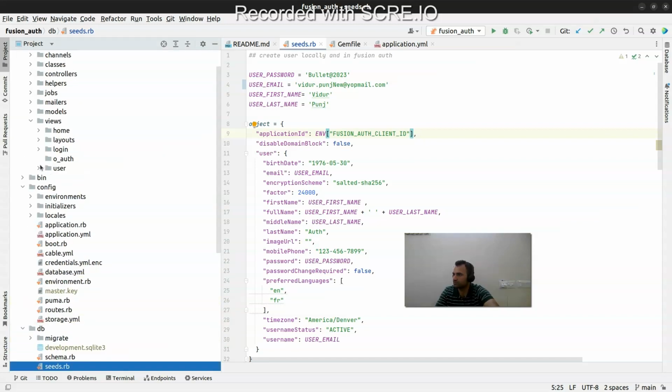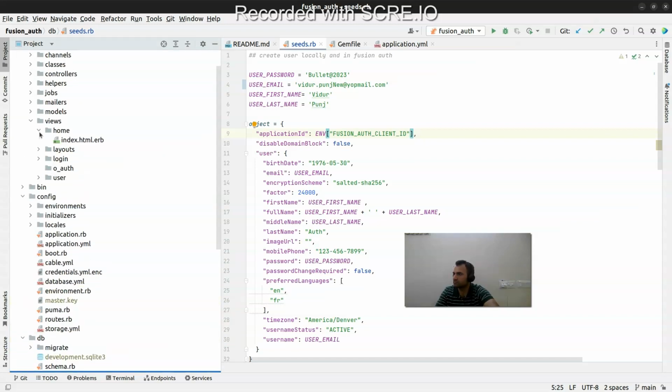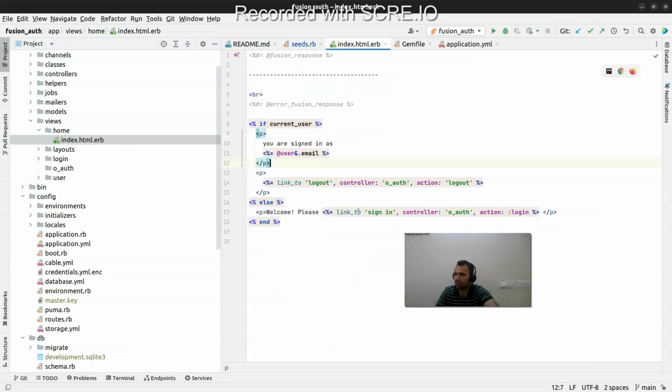Use index. When we click on the login button, it is going to take us to the auth controller and the login action. So let's visit the auth controller.